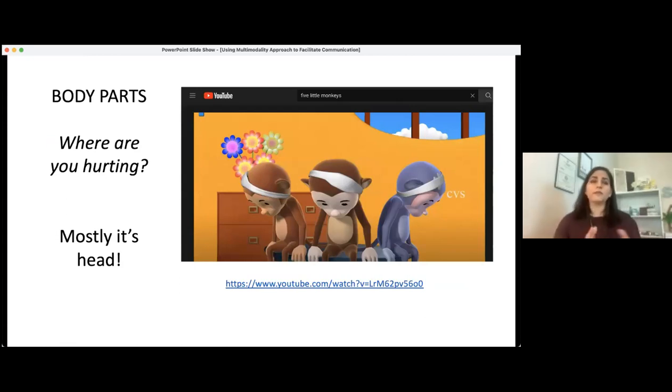Body parts, a very typical concern from parents of children with autism especially, and even children who have, like I said, learning disability, Down syndrome. It's very hard to tell where they're hurting. I have a child, every time we ask where are you hurting, it's my head, because he somehow related it to the song about 5 little monkeys who fell on the bed and bumped their head. So every hurt is head. There are other kids who are always foot or tummy.